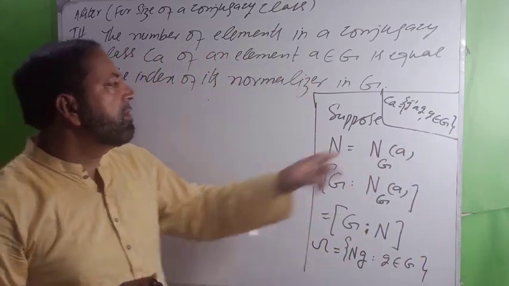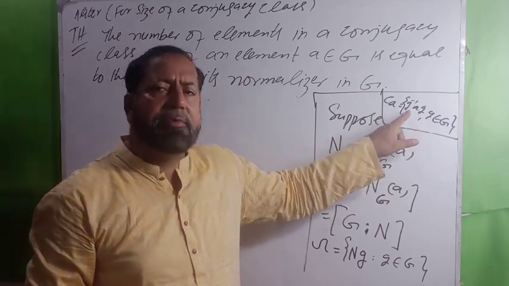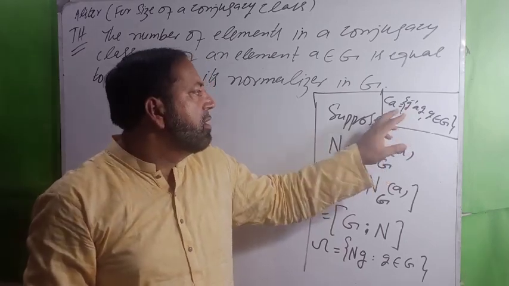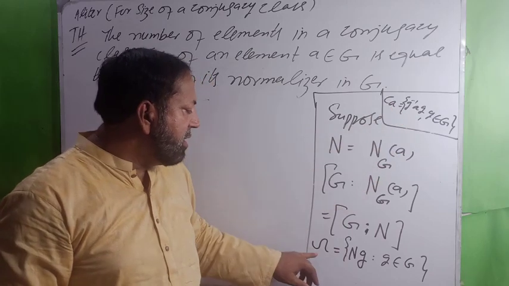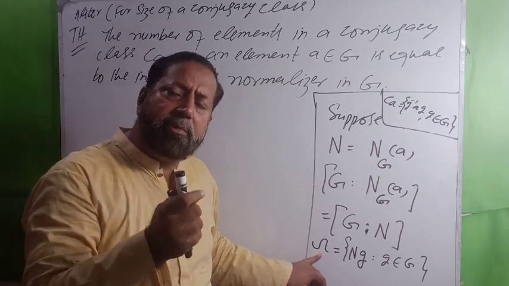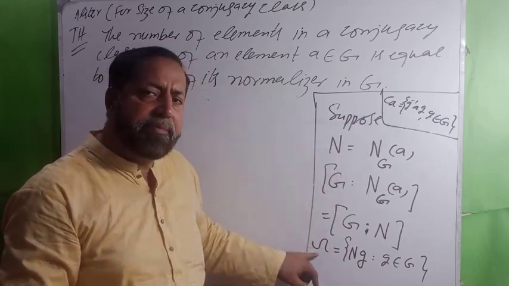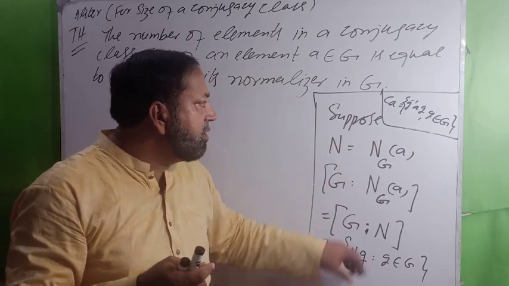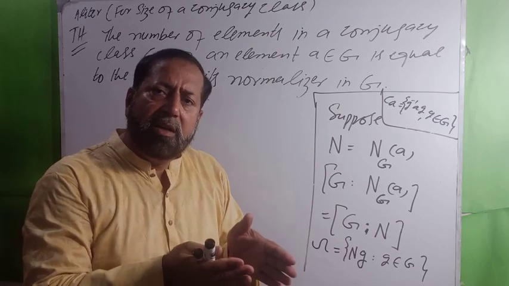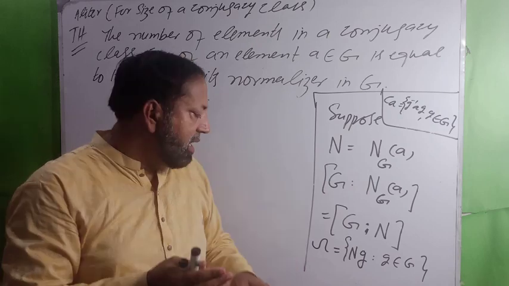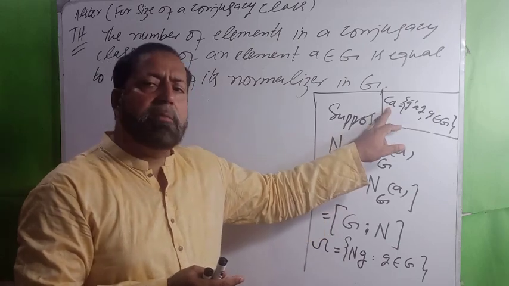Okay, G inverse A G, or you can write G A G inverse, no problem, because G is the general element. So for the sake of convenience I am using G inverse A G. My one set is this C_A, the conjugacy class, and the other set is omega. If I can establish a one-one and onto mapping between these two sets, if I define a mapping from here to there and show that this mapping is well defined, one-one and onto, this means that the number of elements in omega is equal to the number of elements in C_A.